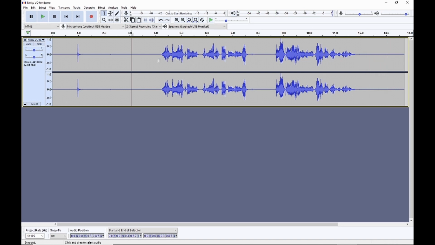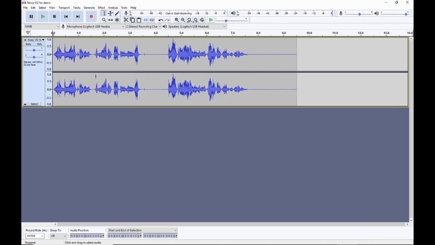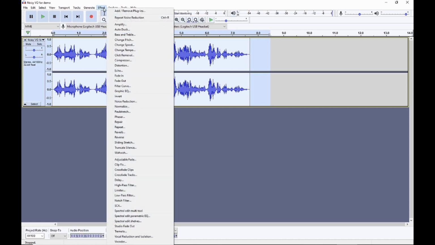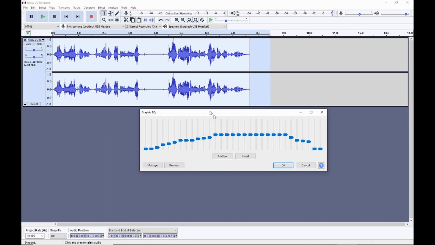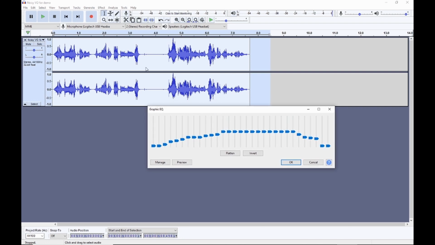These areas before and after are superfluous, so I will delete them, select them and hit delete. And with what's remaining, one other thing I can mention is that a lot of times, and this is the case here, I will go use graphic EQ to sort of sweeten the quality of the sound. In this case, I find it too boomy, too much bass. So here I have a curve I've created to reduce that bass.